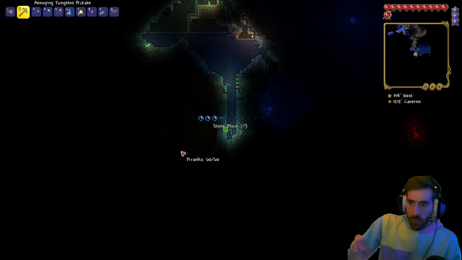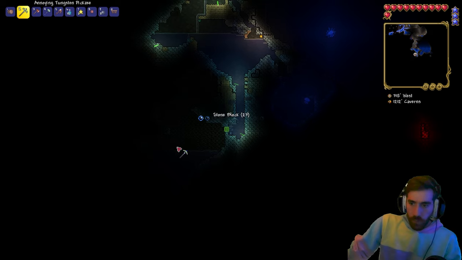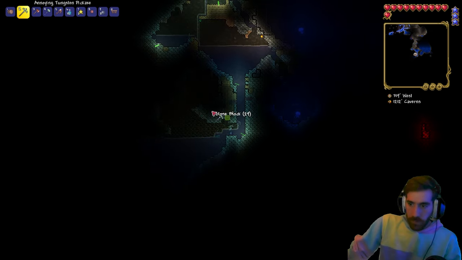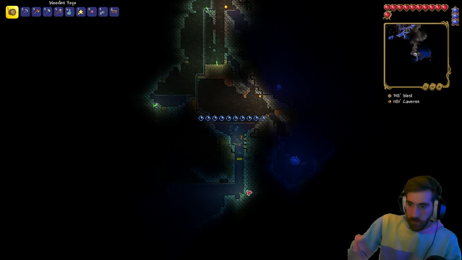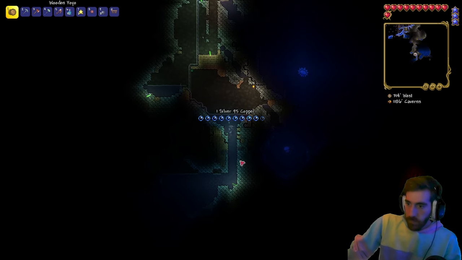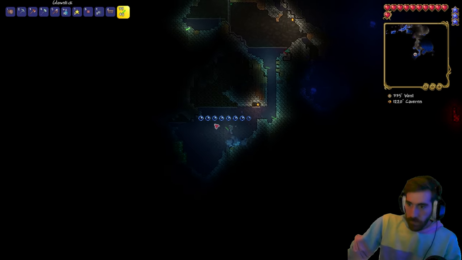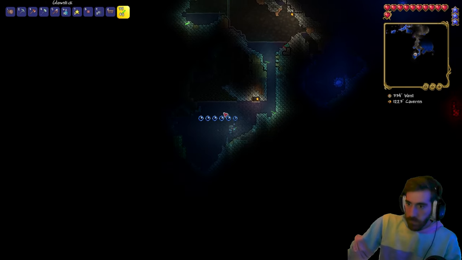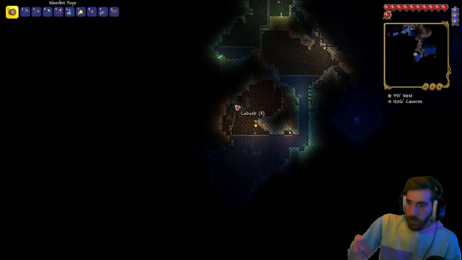It'd be nice to have a snorkel or something so I have a little bit more wiggle room here between breaths. Oop, that's not my weapon. Cobweb. That's a must.